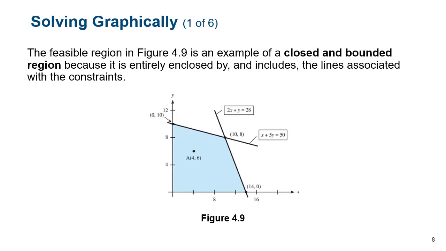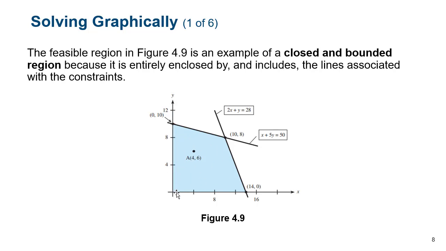So here is the feasible region as an example of a closed and bounded region. The reason we call it closed and bounded is you can see that there are lines all around the blue area. The blue area is the feasible region, and it's trapped. And the reason it's trapped is when our variables represent something like hours of labor or gallons of pesticide, basically anytime we're working with real-world examples, our variables are always going to be constrained to being greater than or equal to 0. So we're always going to be working in the first quadrant only.